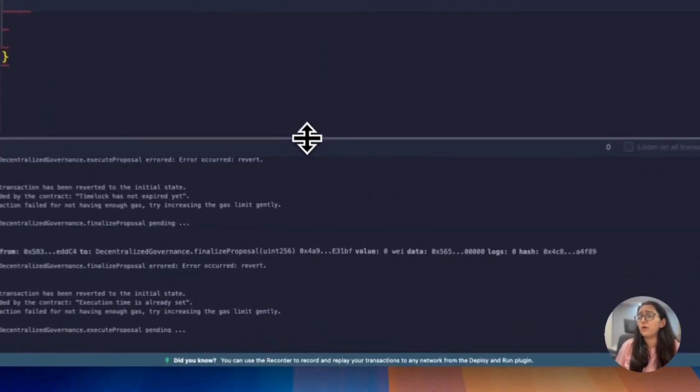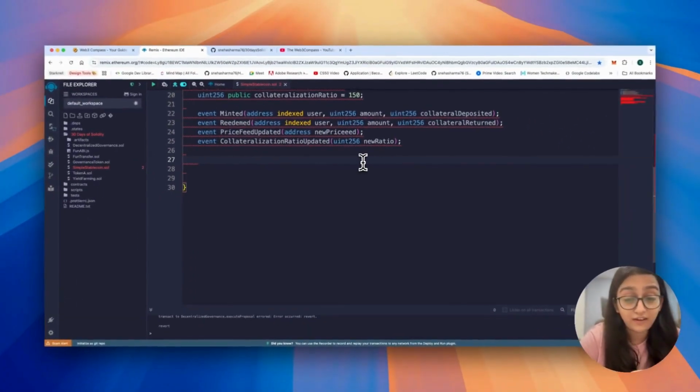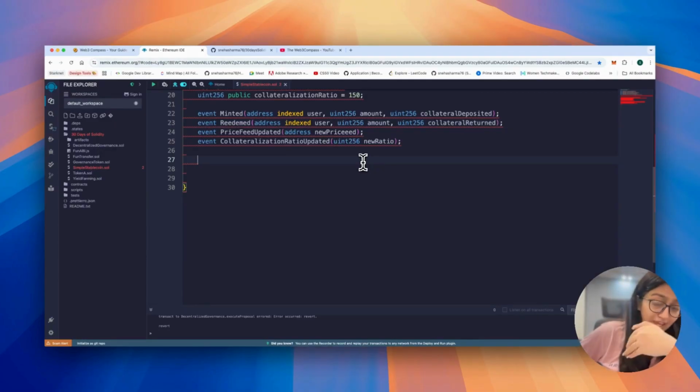Now, we're going to talk about something extremely new here, which we've not discussed as of now, which is custom errors. So when something goes wrong inside a smart contract, like an invalid input or a failed check, we want the transaction to fail gracefully and explain why. Because in older Solidity code, this was usually done with require statements and error strings. That's what we've been doing for so long. For everything, we're writing a require condition, right? But that approach is expensive on gas. Custom errors are a newer, cleaner way to handle failures. They're cheaper, easier to read, and make debugging extremely simple for users.